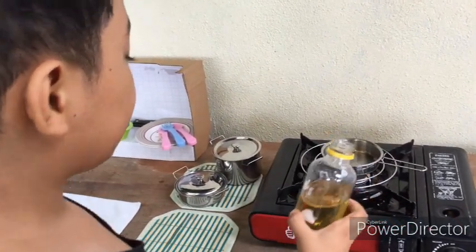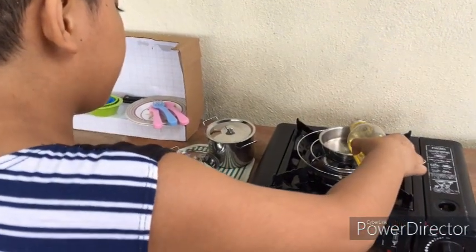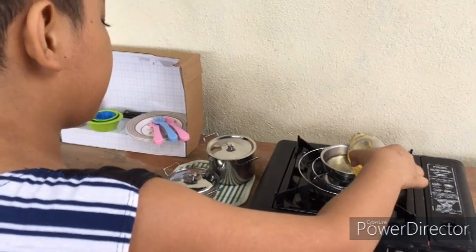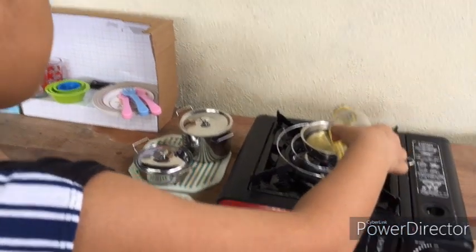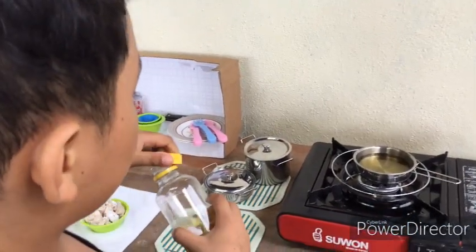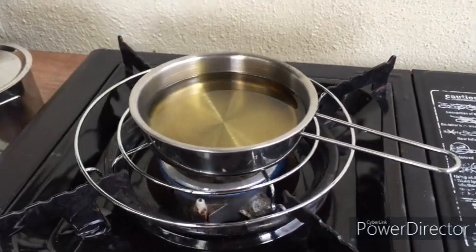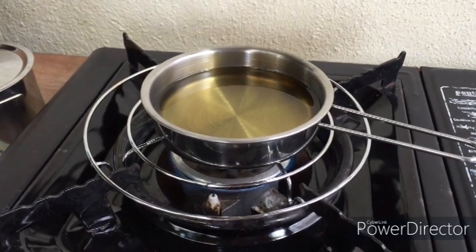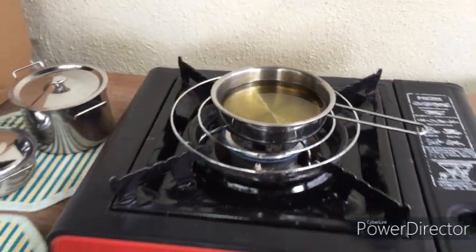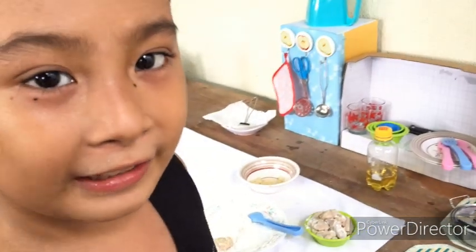Be careful. Slowly. Okay. Go. Oh, stop. Okay. There it goes. We'll have to wait until it's heated. Until the oil is heated. Okay. Now the oil is hot. Now it's time to put the chicken in the oil.